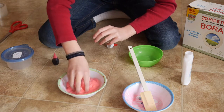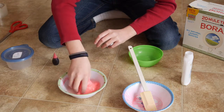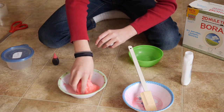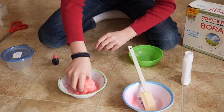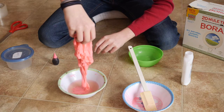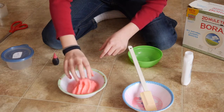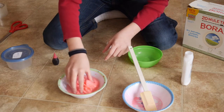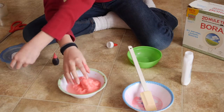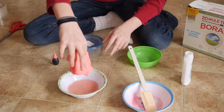It's going to soak up — you can leave it out overnight and let it soak up the water and the borax. Look at this — it's gooey, it's slimy, it's fun to poke your hands in. Once you let it sit overnight it'll get firmer and won't be so moist. When you're done, you can put it in the container and have fun playing with your new slime flubber.